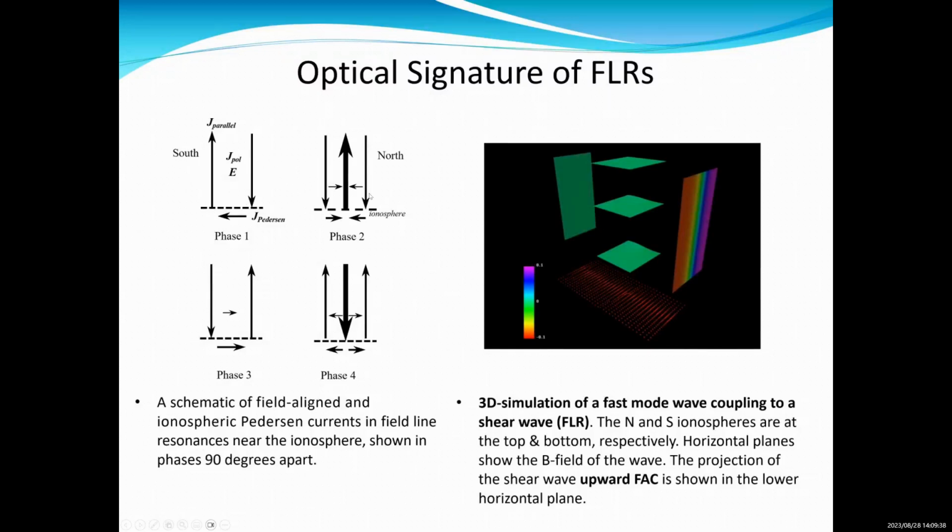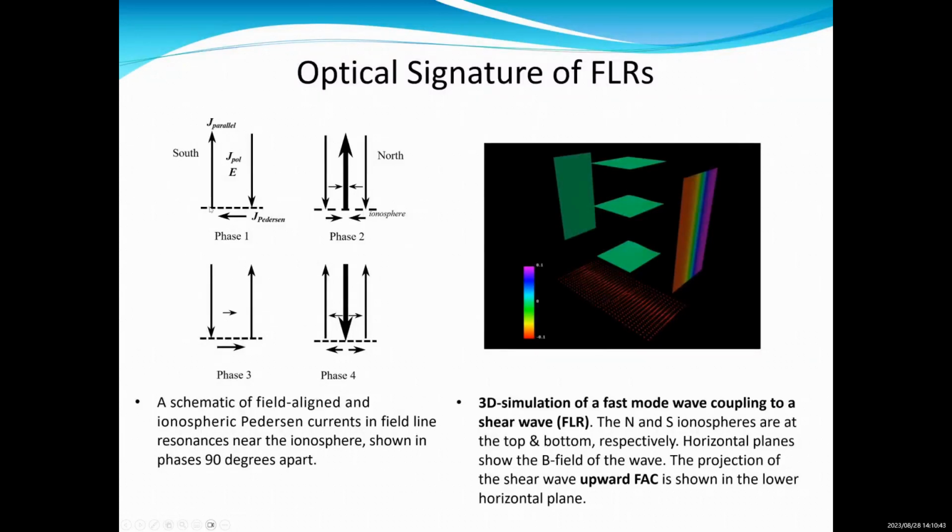90 degrees in the cycle later, the pattern of currents evolves to this. Now you've got field-aligned currents into the ionosphere and out of the ionosphere in this case. Then you evolve to this pattern, a quarter cycle later. Instead of this being the upward current, this is now the upward current. And then finally, in the next part of the cycle, you're mirroring this one in which the currents are down and then upward on either side of the arc, and then you'll go back to this pattern.